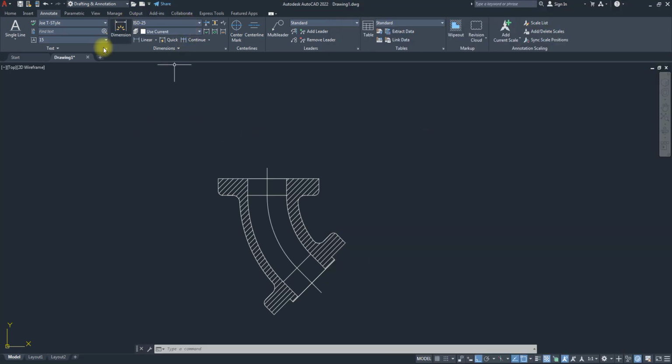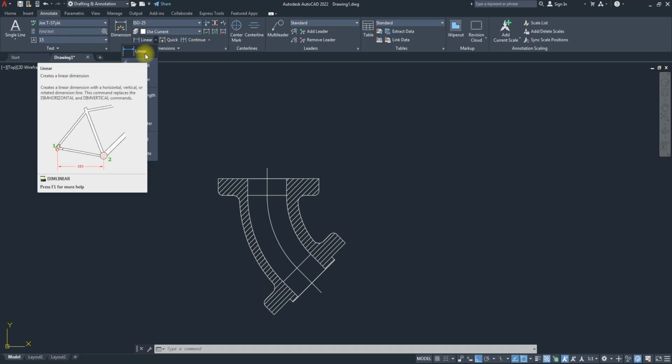We have different types of dimensioning in AutoCAD, and that can be seen here. Under this place where you have your linear, if you click here, these are the different types of dimensioning we have. You have linear dimension, aligned, angular. Linear dimension is used to give dimension to a straight object, more of a linear object, vertical and horizontal. So if the object is vertical, I use linear for it. If it's horizontal, you can use linear.